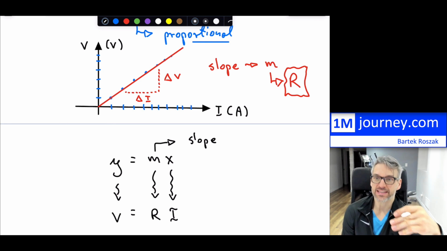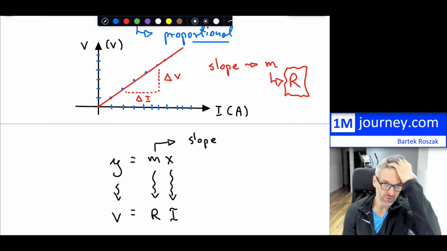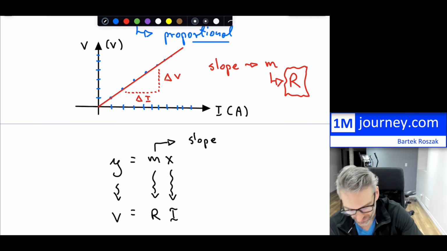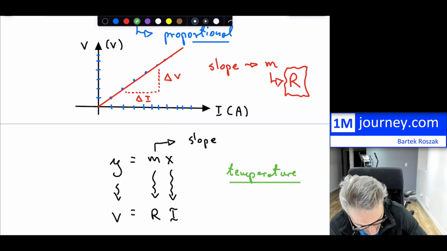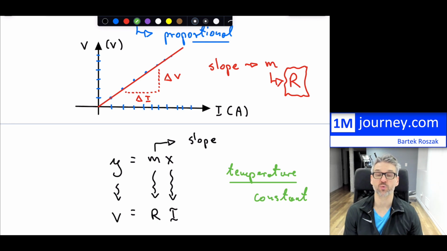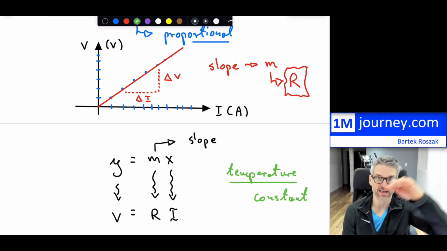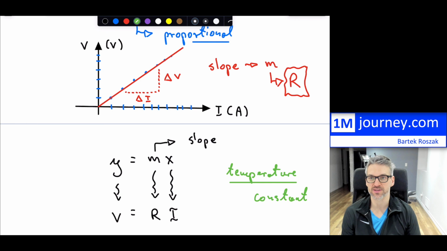Now, the assumption here, when he was doing the tests, is that this holds as long as your temperature pretty much remains constant. It can change slightly, but if it changes too much, then this relationship won't necessarily hold, and it won't be a nice smooth line, a nice direct proportional relationship.